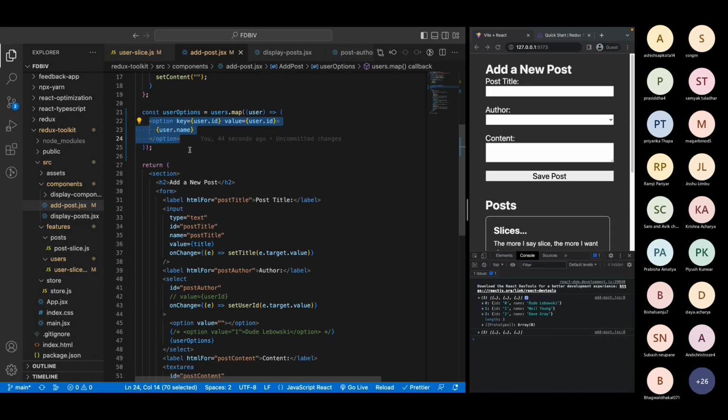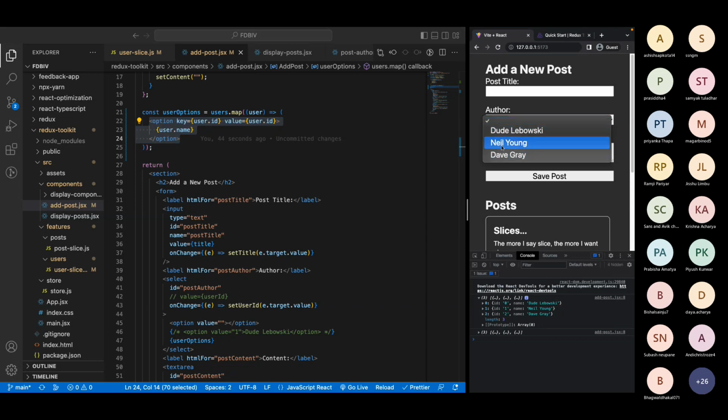Map means, for example, if you have two elements, then your output will also contain two elements. So map means you will return another array having exactly the same number of elements, but the element value may be anything, right? So yeah, it should work actually. Let's see. See here, we are getting all the users.